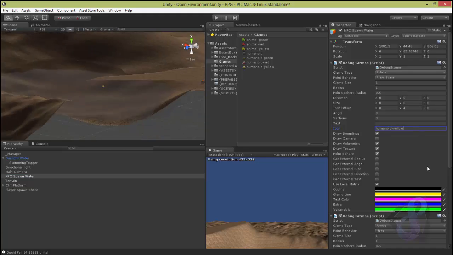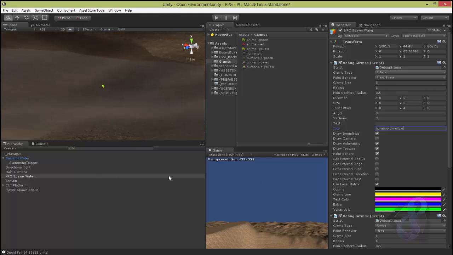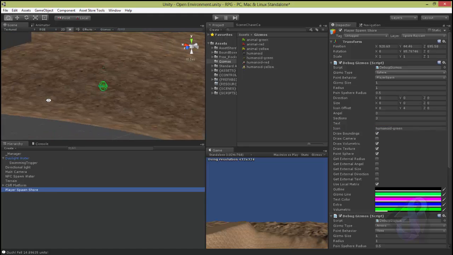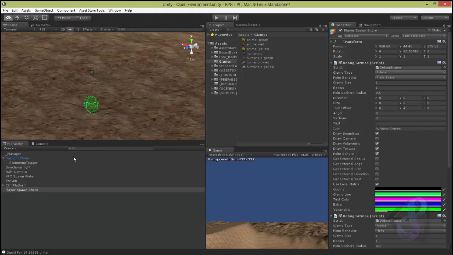So if I now look at the icons here, I can say, okay, this is an NPC, this is the player, and if I duplicate it, move it to the side, and use animal red, I can say that this is an enemy spawner, for example.